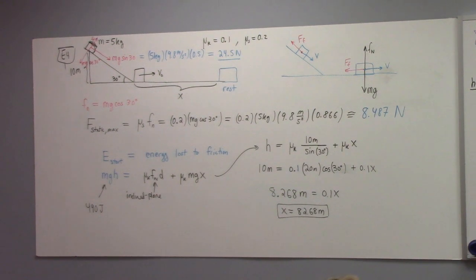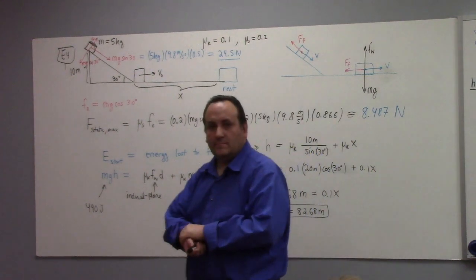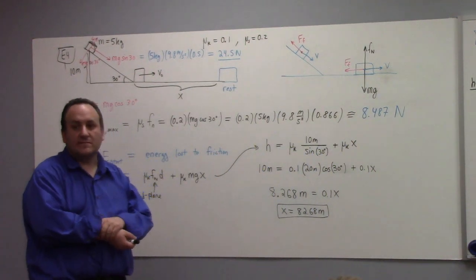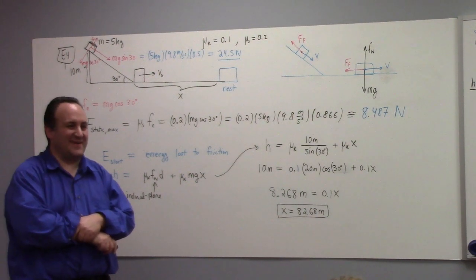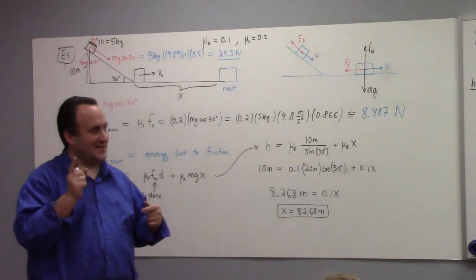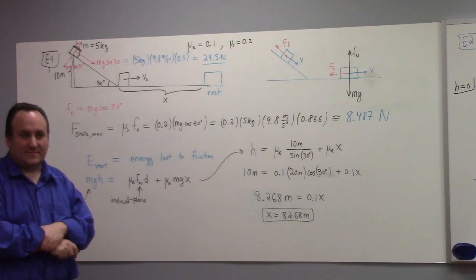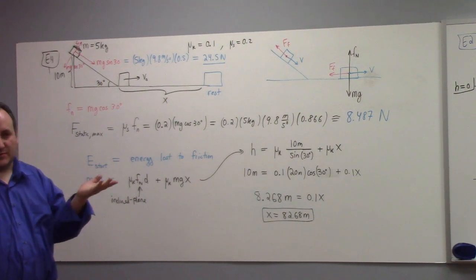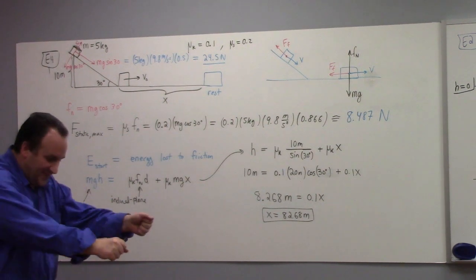Are we good? Yes, no, maybe so, no? How could I change this problem and still make it reasonable? How can I make this problem easier? Yeah. Take away friction. Take away friction is true. Let me rephrase that question. How could I make this problem easier without taking away friction? How could I take away the initial, hey, is it really moving step? I just do what? Give it a shove, right?